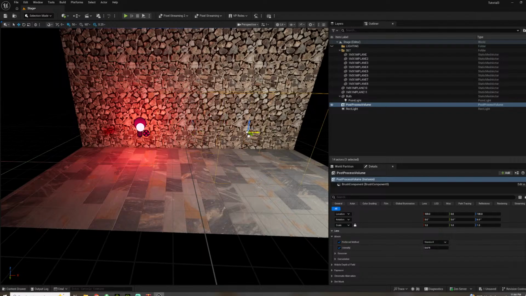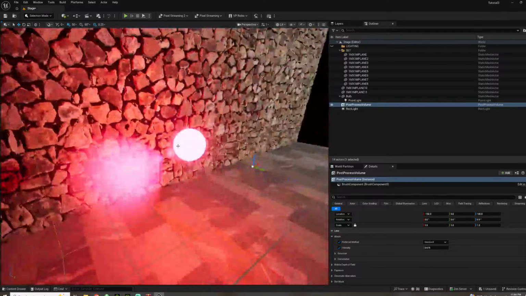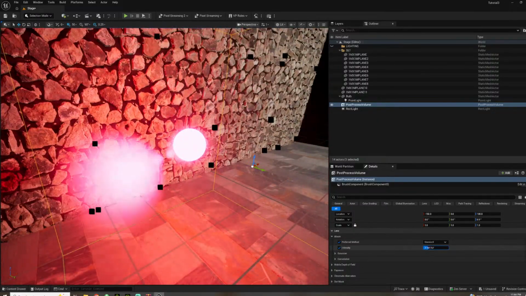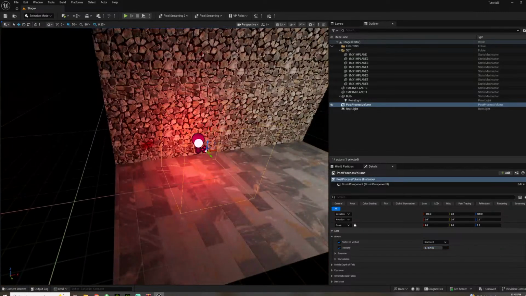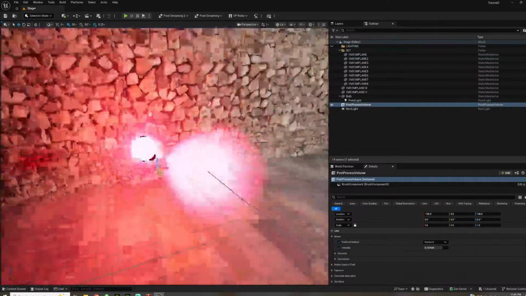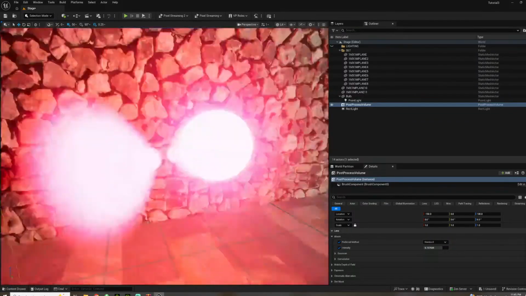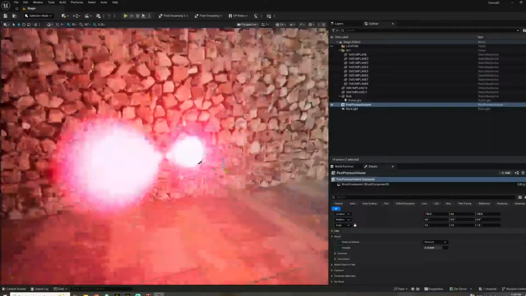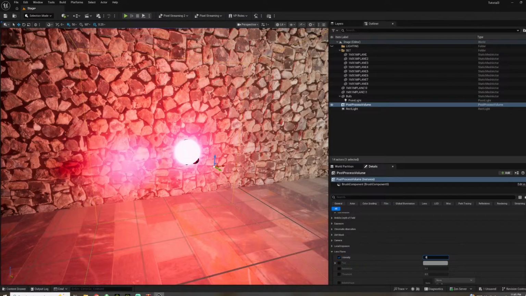Now you can tell it's not working, but if we bring this in and just change it there, you see, it doesn't work until we get right inside the bloom. Just like that. And let's say the lens flare is too much. It always is. I just reduce it a little bit here.